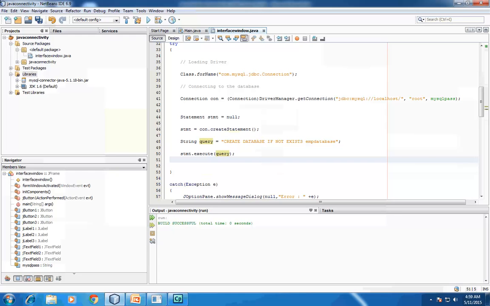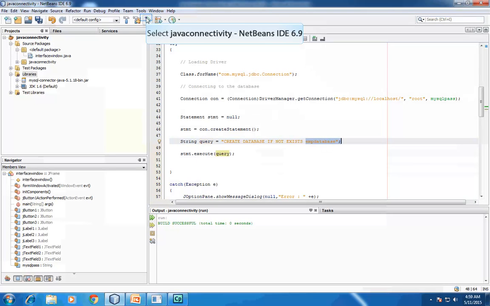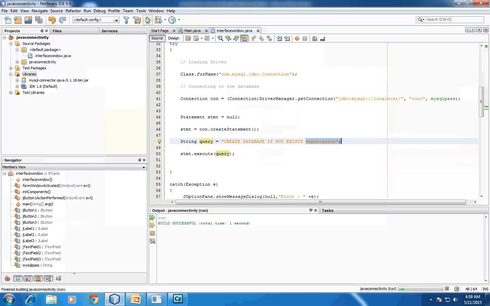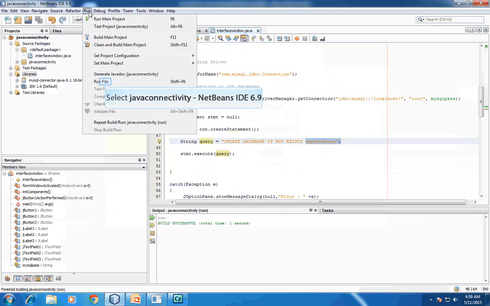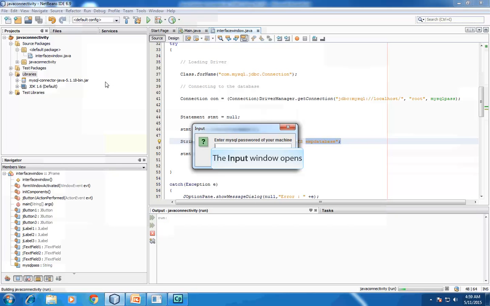Let me check whether it is creating the employee database in MySQL or not. Compile your program. It has been compiled. Okay, and then run the file. As soon as you run the file, a JOptionPane input dialog appears.